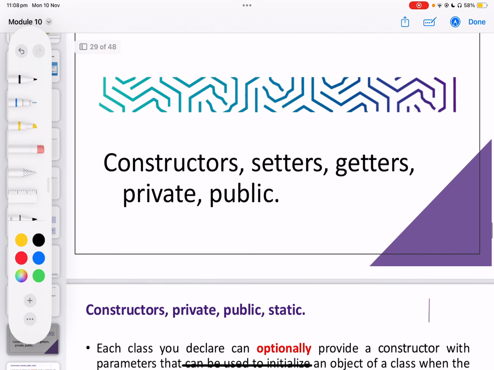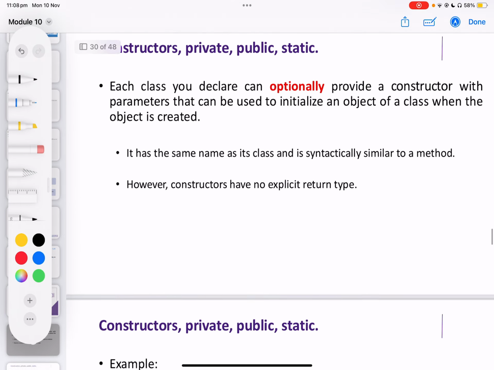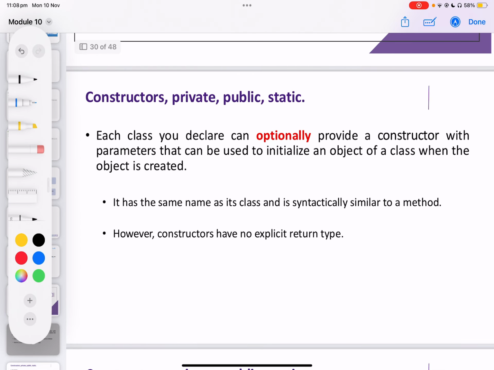Right. Constructors. We also went through the constructors in our class. Constructors are really easy. For each class you can declare one optionally. So you can put a constructor, and if you don't want to, you don't put a constructor. So it's up to you, or it depends on what you want the class to do.